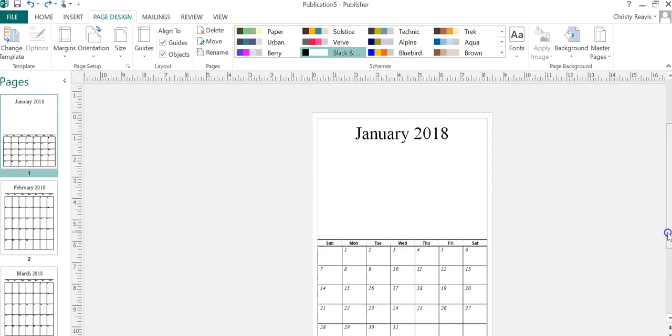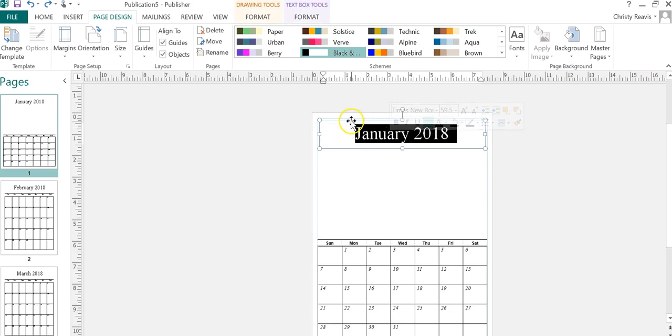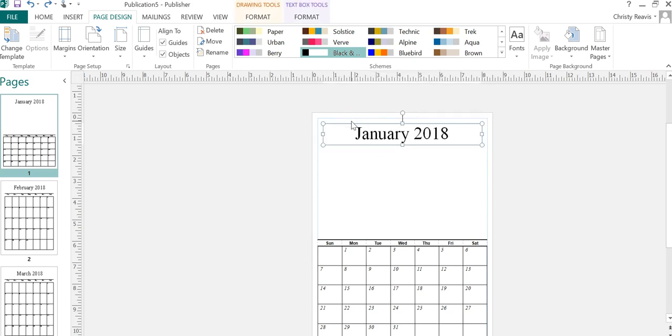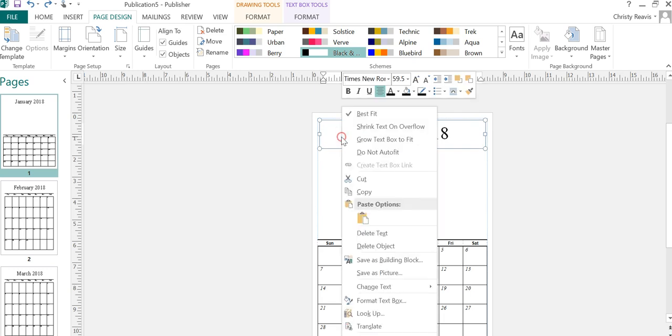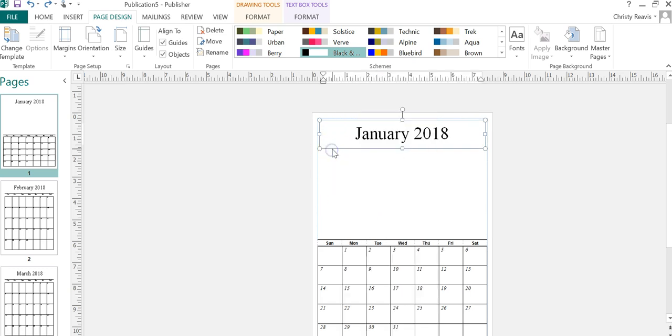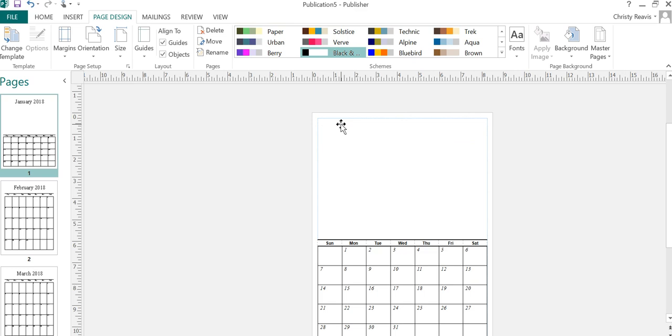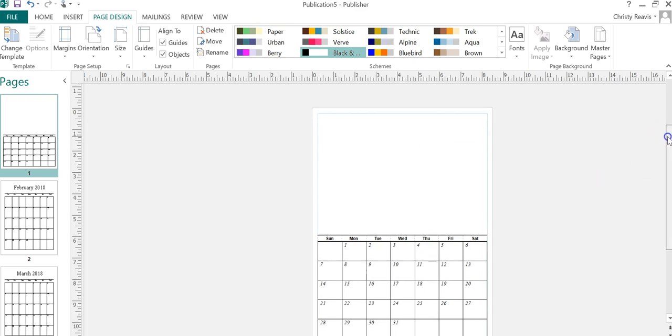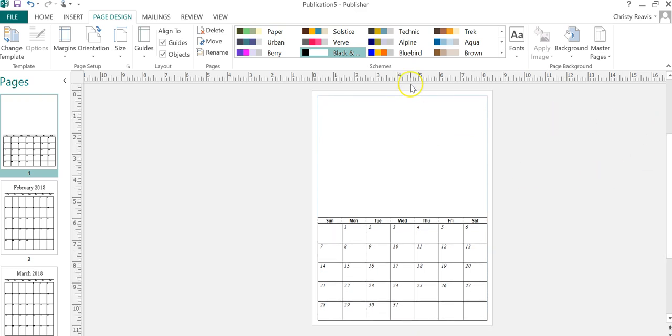Now the last thing we're going to do is we're actually going to take this text box. I'm going to hit delete on my keyboard, or you can right click and cut, or delete object, same thing, delete text. But we're going to delete this because number one, we don't need to remind people of what year they're in, but then 2, this is just plain text, and instead we're going to insert word art for our title. So delete. Now that puts us done with 1 month. So January is completely set up, or at least set up and ready for us to add stuff.